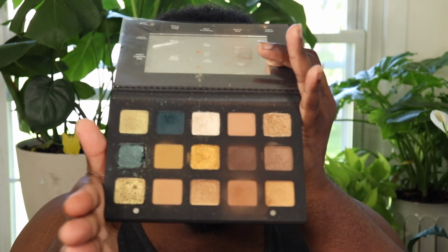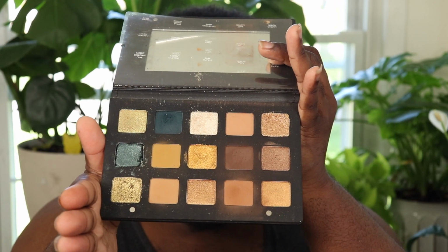This next eyeshadow palette that I've been loving this past summer is none other than the Natasha Denona Gold palette, Whip to a Baddie, because I believe I've heard a little rumblings that this has been discontinued and you can't get it anywhere else. You can get the mini, but I don't have the mini. But I love this palette so much. I've been loving it, especially in my job. If y'all don't know, I work at a nonprofit, so sometimes I don't want to wear a vibrant pink and purple eye look. So I'll pull this palette out and I'm never disappointed with it.